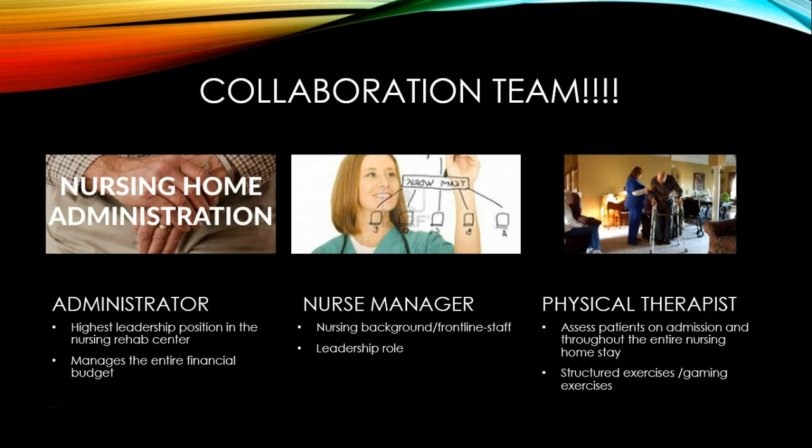He has to be aware of any changes that are going on in his building. He also manages the entire financial budget, which is very, very imperative to the implementation of anything that you want to do, because he manages the budgets. How do I finance this new mobile app? So I need to go collaborate with him. That is why I included a nursing home administrator as part of my collaborative team.